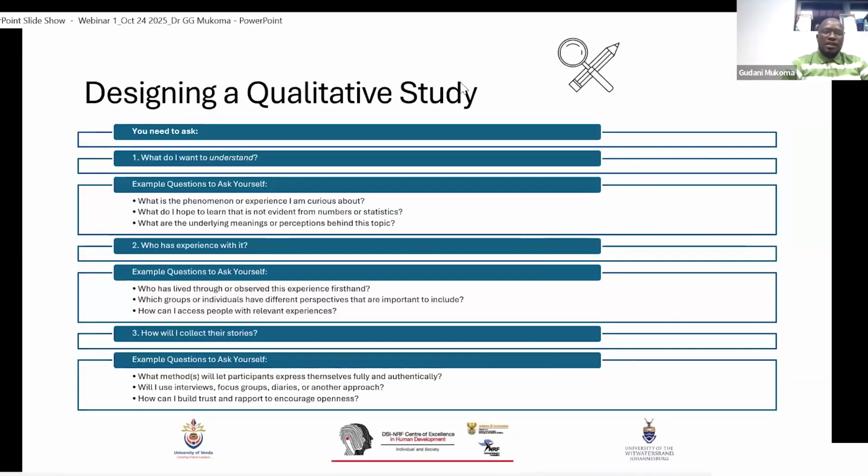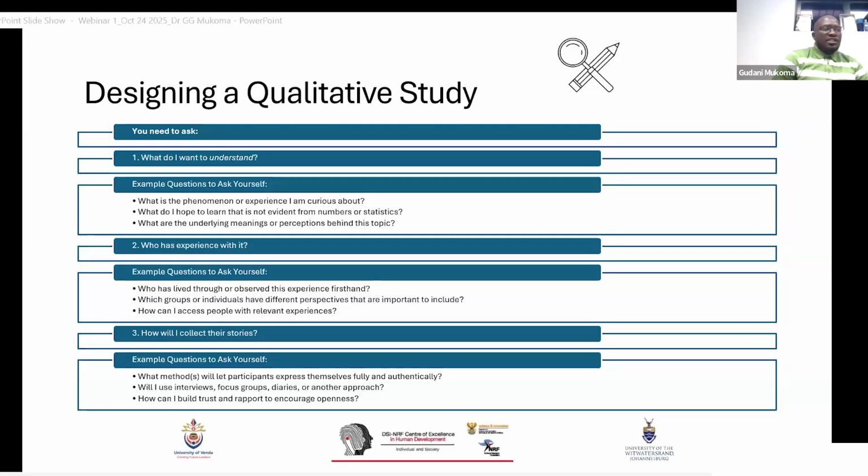Right, and now I want us to talk about the designing part. And this is what I think many of you are quite interested in knowing and understanding, because this is quite integral for one to understand, as this is the portion that will tell us what your study is and what your study is about. What are you going to do, and who gets to be involved, and so many other things.